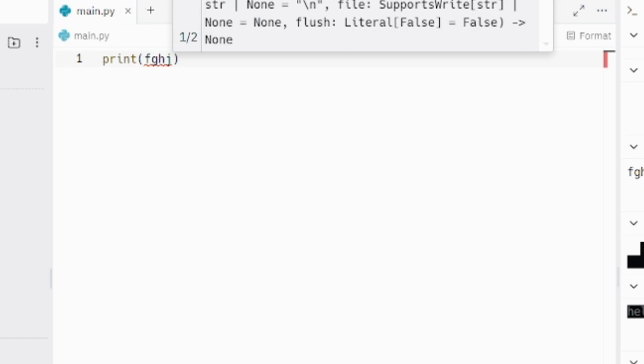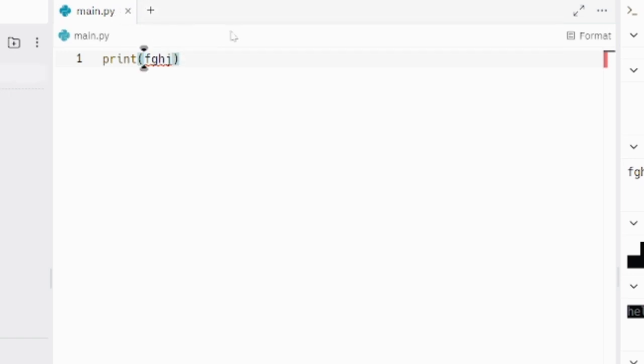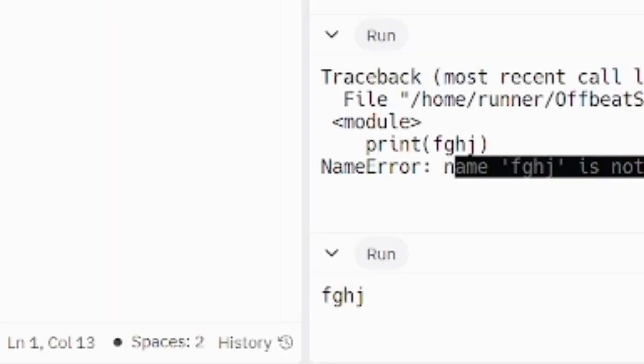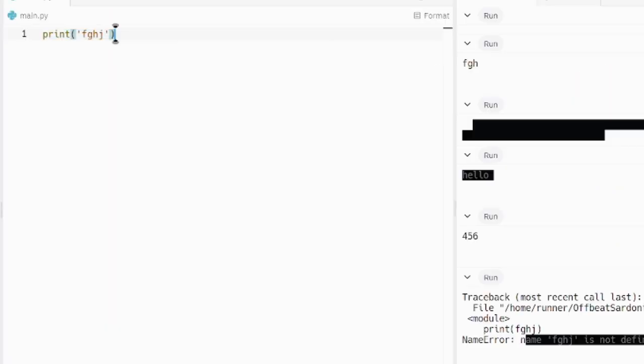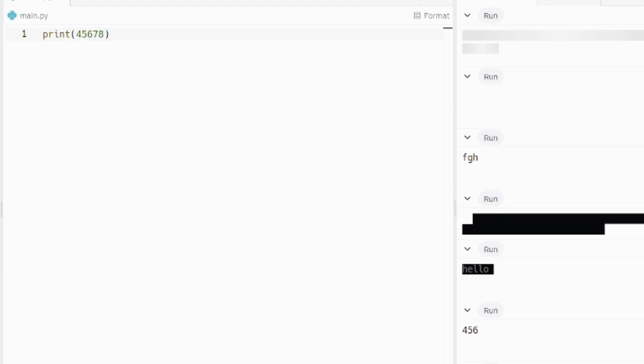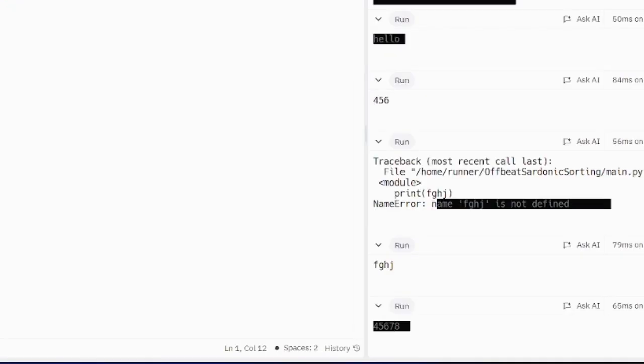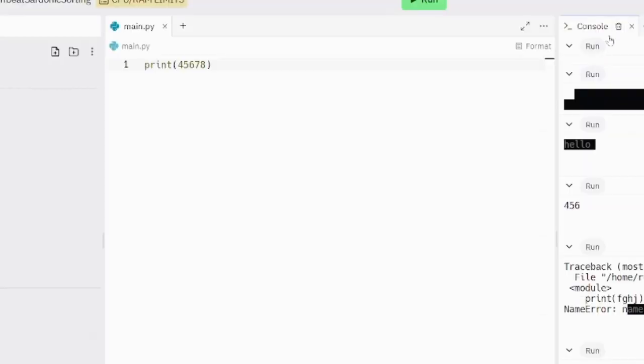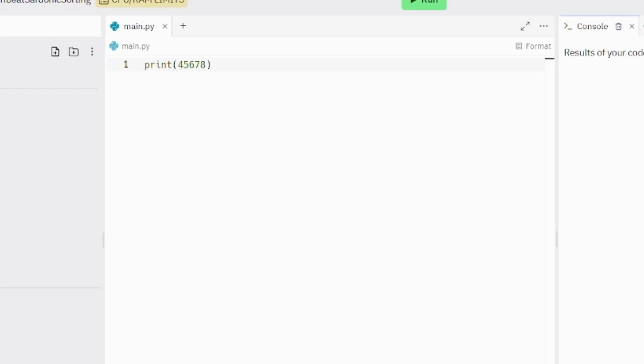So to define it, you have to put quotes around it, and then it will run normally. Also, you can print a number, and as you can see, it prints a number. So that is some basic things to know about it.